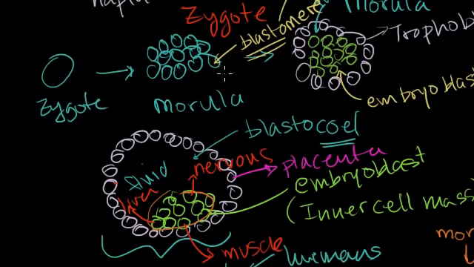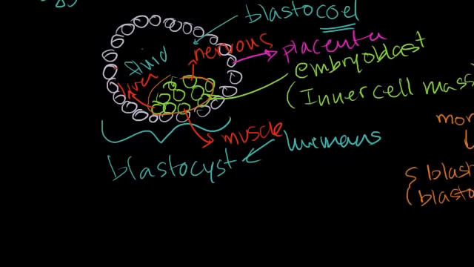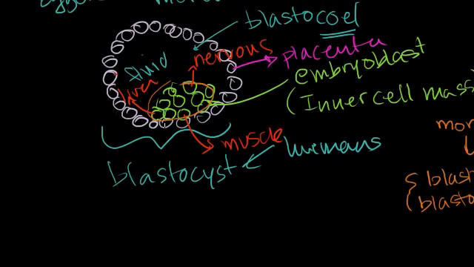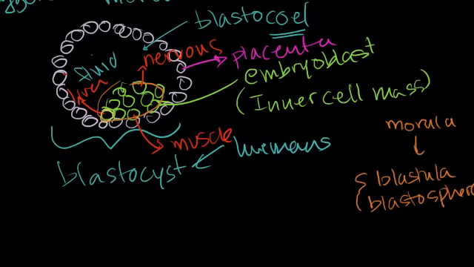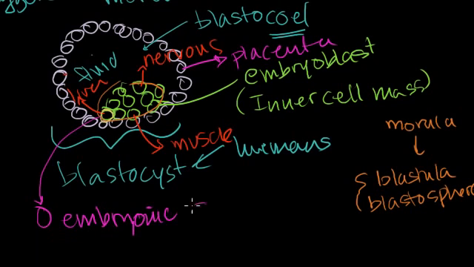So these are blastomeres. So when I talk about embryonic stem cells, I'm talking about the individual blastomeres inside of this embryoblast, or inside of this inner cell mass. These words are actually unusually fun to say. So each of these is an embryonic stem cell. Let me write this down in a vibrant color, because each of these right here are embryonic stem cells.